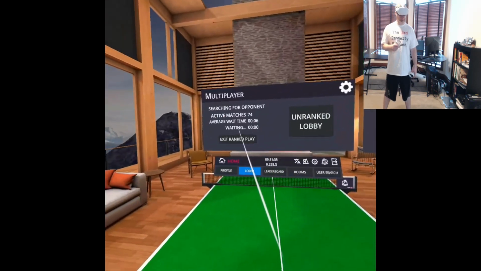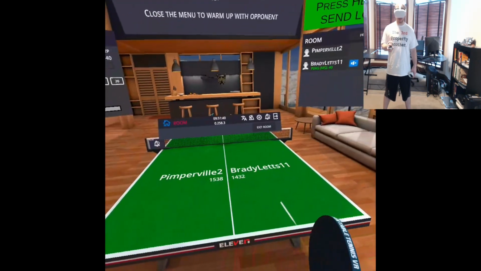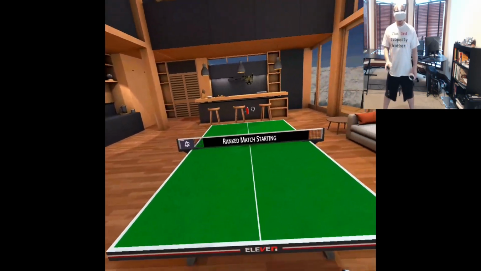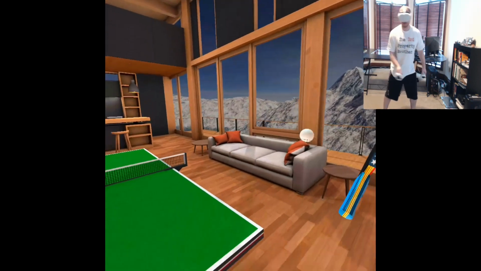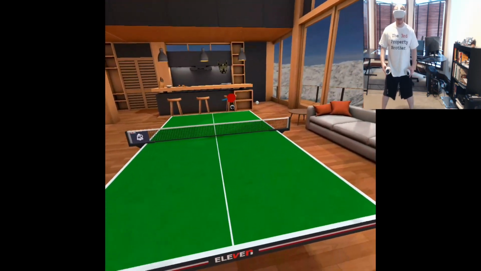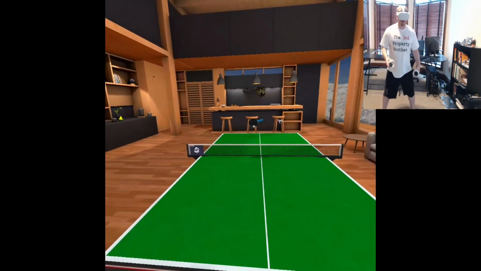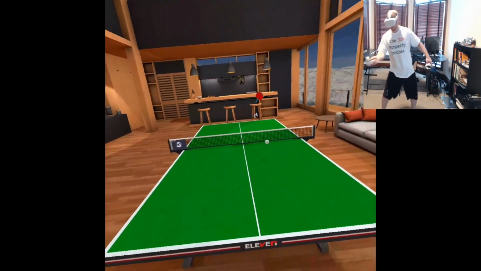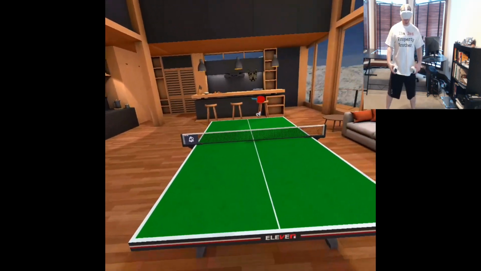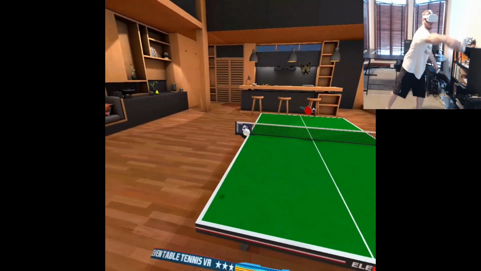The ranked lobby typically doesn't take too terribly long. Yeah, he's already in. Okay. Hey, how you doing? All right, let's go ahead and try this. This is going to be pretty difficult just because I'm in a small space here, but we'll see how it goes. Oh, that was luck. That was luck. Whenever you serve, you need to throw the ball 6 inches up minimum. It has to hit one side of the table on your side, and then the other side for it to count.